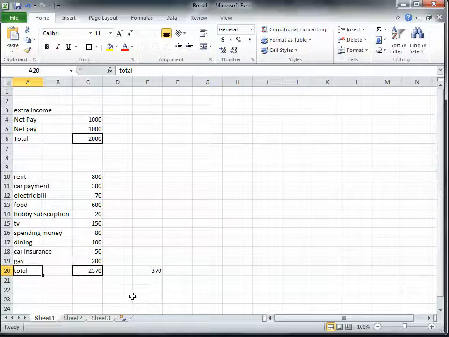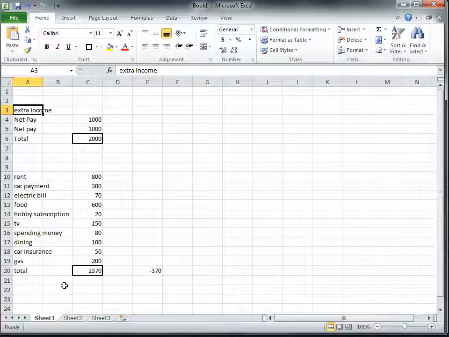You have one of two choices here, or both. You have three choices. One, you increase your income: get a part-time job, go sell something in a flea market, do whatever you need to do to make the extra income in order to meet your budget. So you can increase your revenues, or you can decrease your expenses, or you can do both, increase revenue and decrease expenses. Let's take a look at decreasing expenses a little bit more.